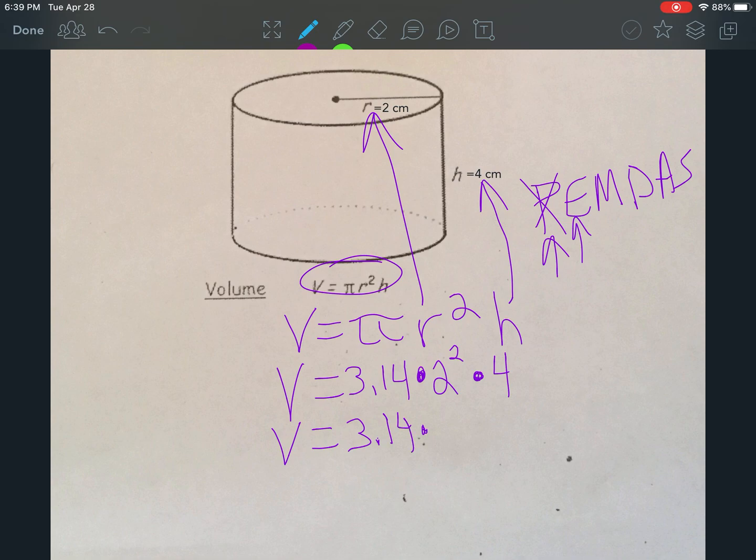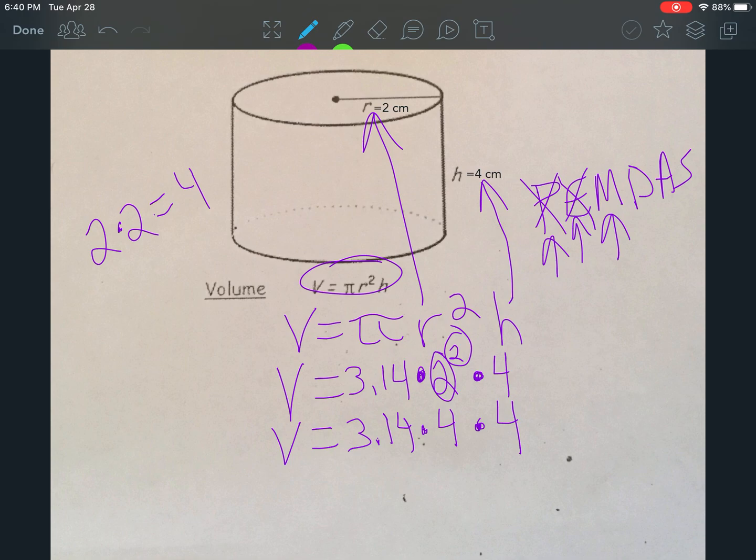Now we get to our exponent part. What the exponent is basically saying is 2 times 2. Now it's not multiplying that 2 by the other number. It is saying this 2 right here, you're multiplying it times itself. So that's why we have 2 times 2, which equals 4. So that answer goes in that spot, and then we bring down our multiplication, and we bring down our other 4. Okay, now we're just left with all multiplication, which is our next step, multiplication.